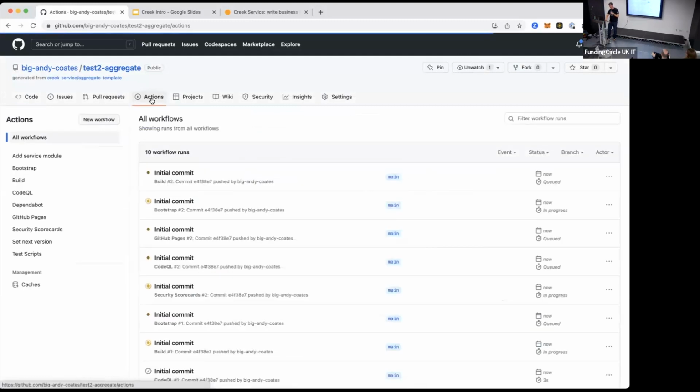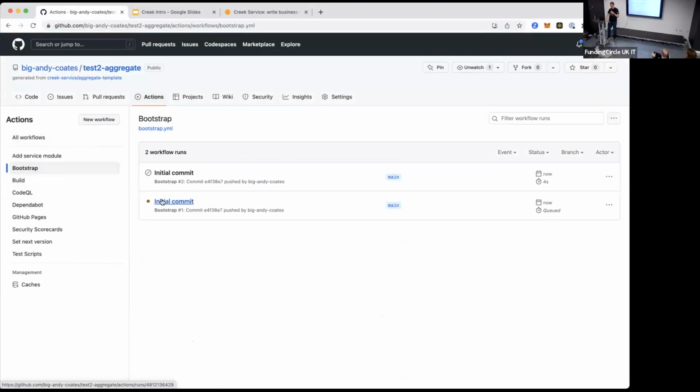But then there's actually a script which we've written, which runs in the background and bootstraps the repository. It takes the owner and the repository name and customizes the code, so all of your packages and artifact names are customized to match the naming. This takes a couple of minutes to run, so I'm not going to make you wait.